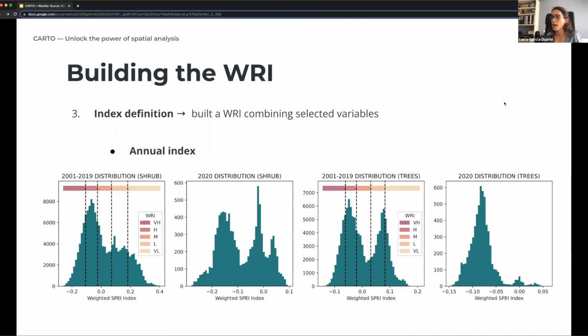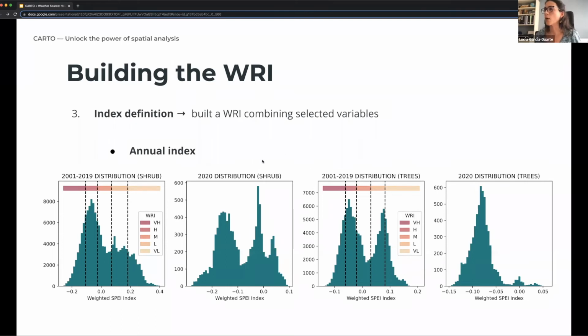And once we have our weighted SPI index, what we have to do is to split this histogram into different sections, which we did using a k-means clusterization algorithm. This way, we find the cutoff points that separate the values into different risk levels that go from very low to very high.